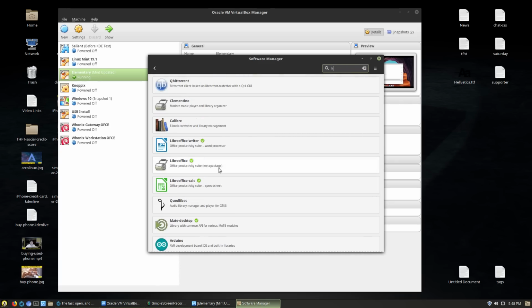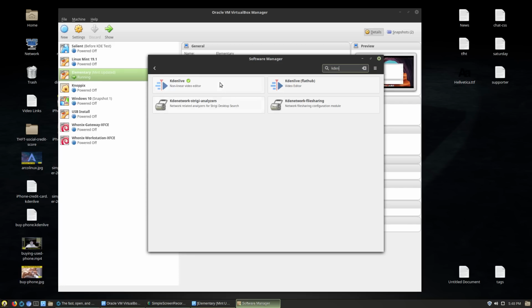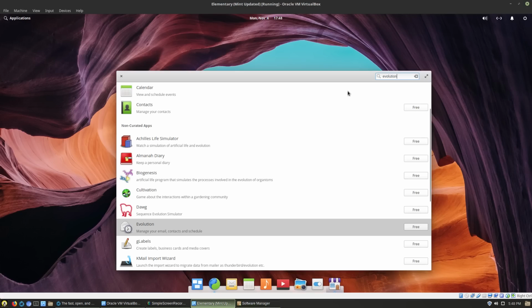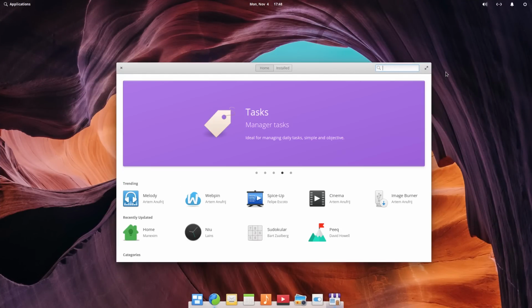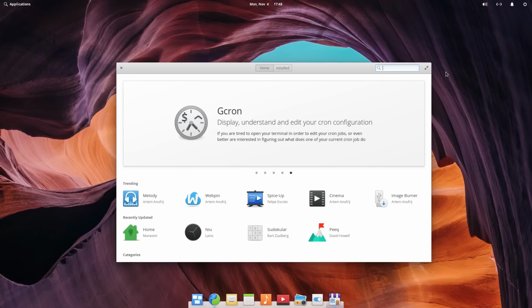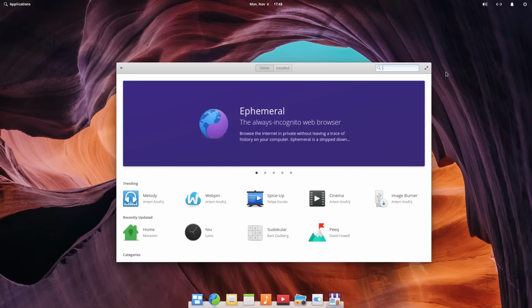We do the same with Kdenlive. So here's the Kdenlive from the repository, and now mine's using the PPA. This one here is the Kdenlive from the Flatpak. And so when we are changing things around here, so that now every single application that I know what it is, that are very good, very reputable applications, now when you're trying to use Elementary, it's giving you these scary pop-ups to say, this is a potential security risk. And the reality is, no, these are not necessarily security risks.